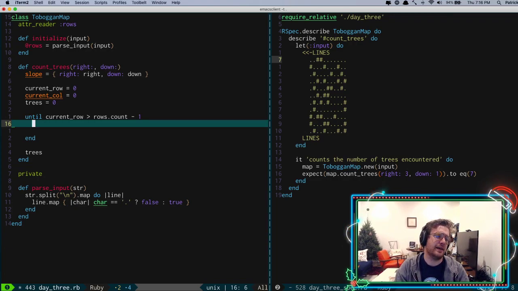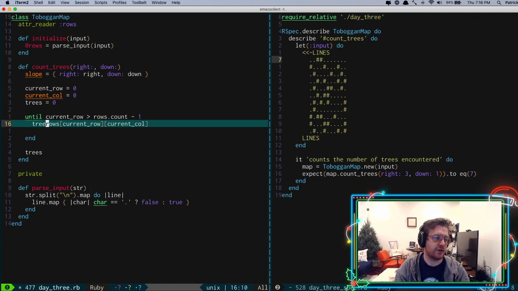So let's say current coordinate is, that would be rows at current row, and then current col.